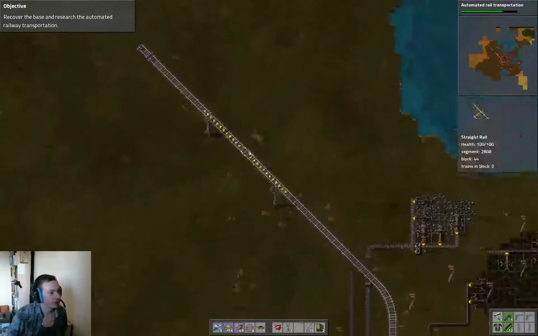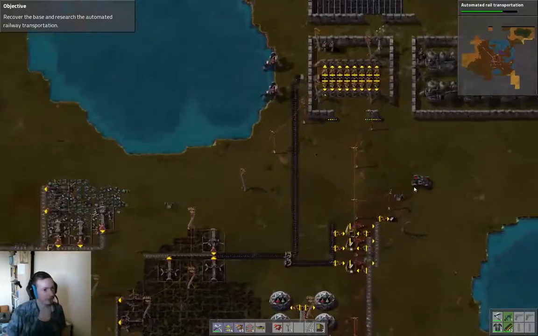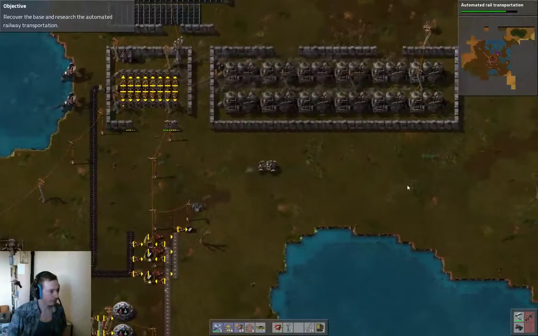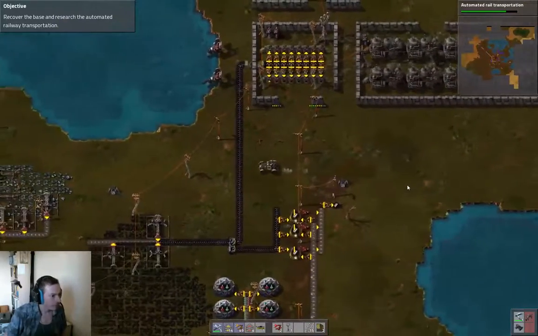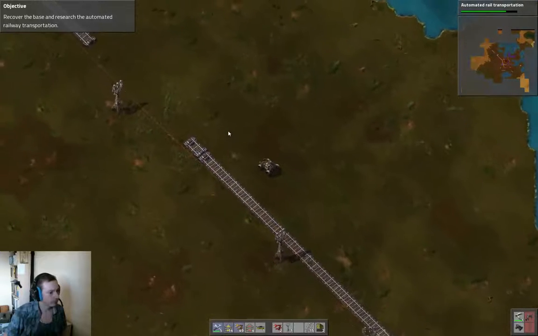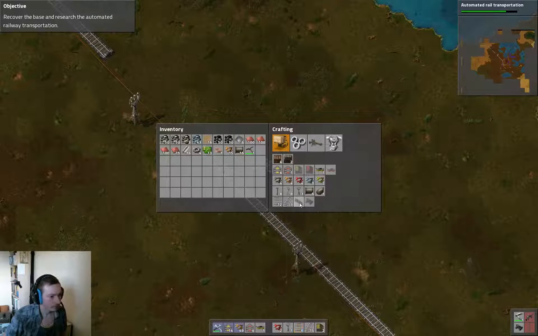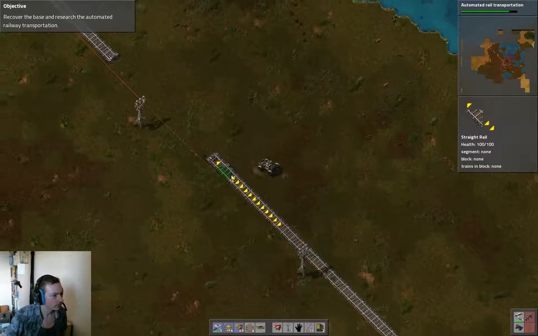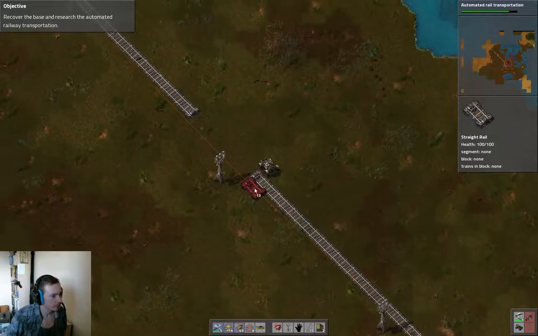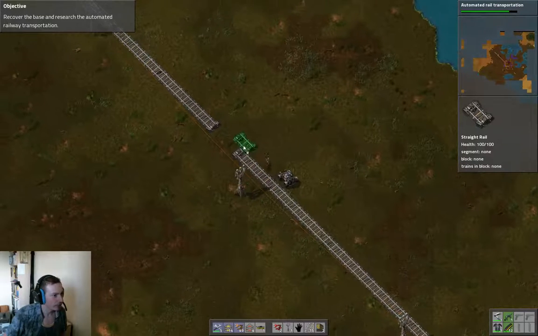Build some trains, so maybe I should. Where's my car? Drifted all the way over here. So let's go and do that. I hate how you can put things down from the car and not pick them up again. Apparently you can't put them straight.